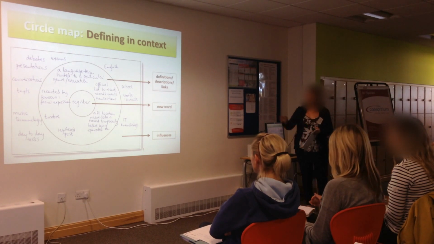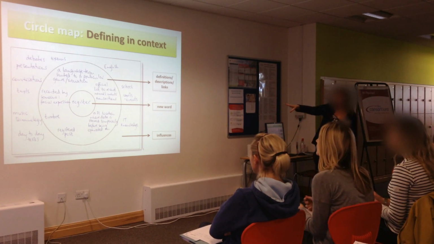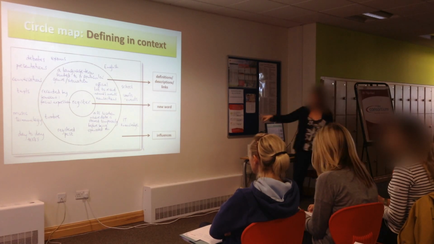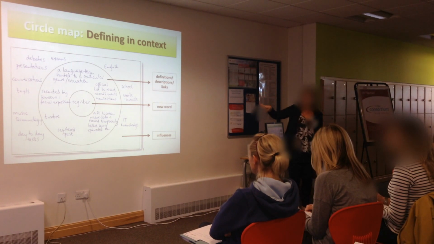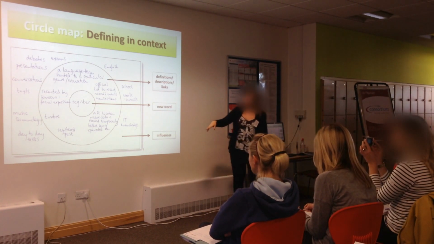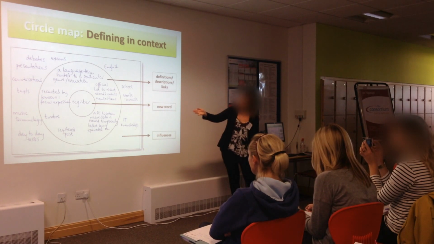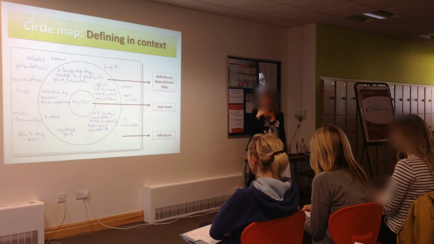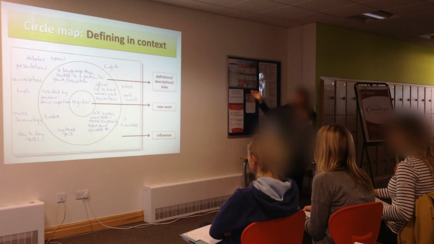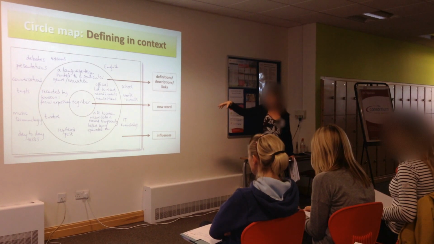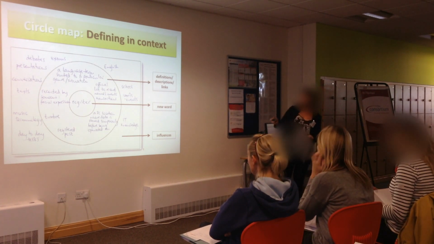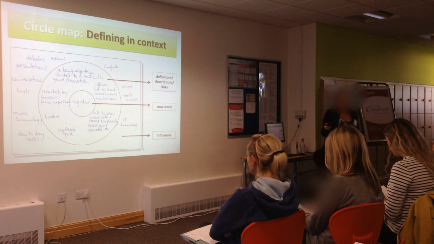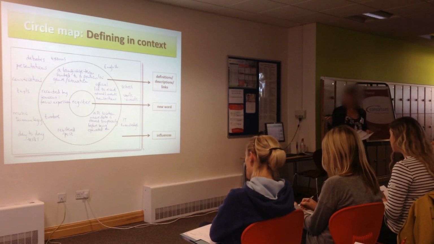A lot of these will be familiar to you. Circle map. You put your new word in the middle. So take the word register. There's lots of meanings to the word register. So in the second bubble, you would fill in the definitions that you know. So it might be linked to timbre in music. It's recorded by someone's facial expression when you say, oh, they registered on their face. Might be a language term for a particular genre. A list to record people's names, lots of those things, and then around it you would put what is influencing your understanding of that word, so all the different ways that you know what register means.